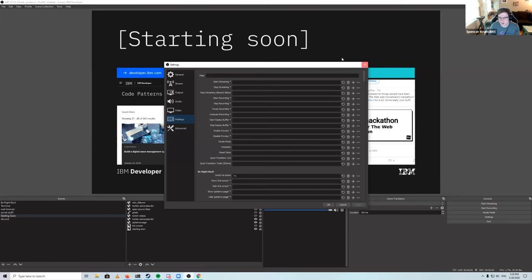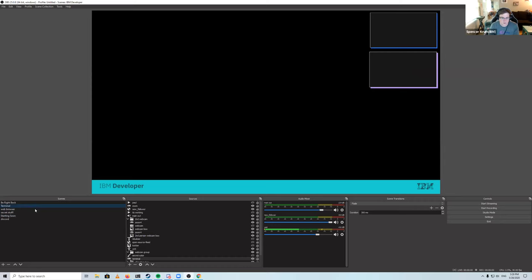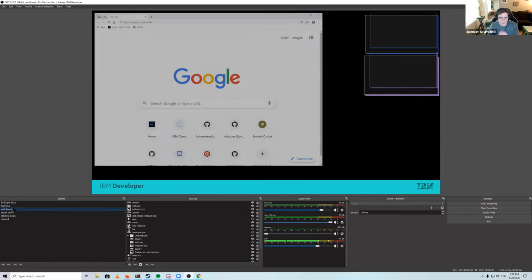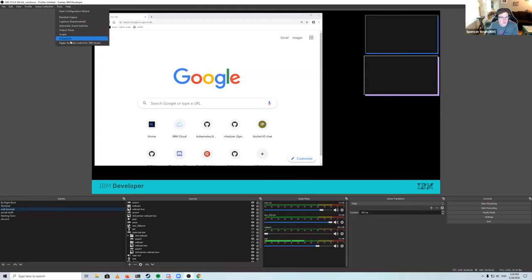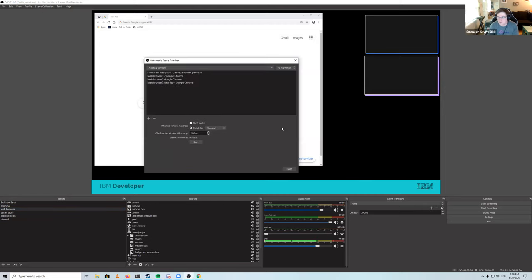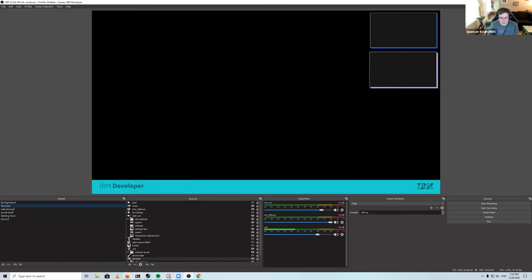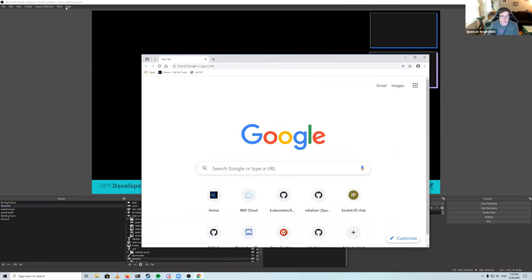And so what I use is the automatics. I have two scenes, one for the terminal, which isn't working right now, and one for the web browser, which also doesn't. I don't know why the terminal isn't working. Well, anyways, OBS, right? What I do for that is I use the automatic scene switcher. This thing's kind of cool, and I'm sure nobody can really tell because it's very small, but it's in here. This lets you define, based on what, in my case, Windows thinks the focused window is, that becomes a string. That string gets processed through some regular expressions, and you can select which scene you want to switch to. So I just have a scene for the browser and a scene for the terminal, and based on whatever I've clicked into, it will switch for me. I guess I gotta start the automatic scene switcher.